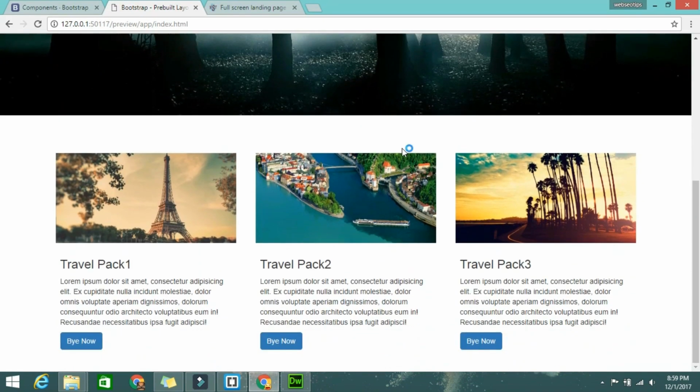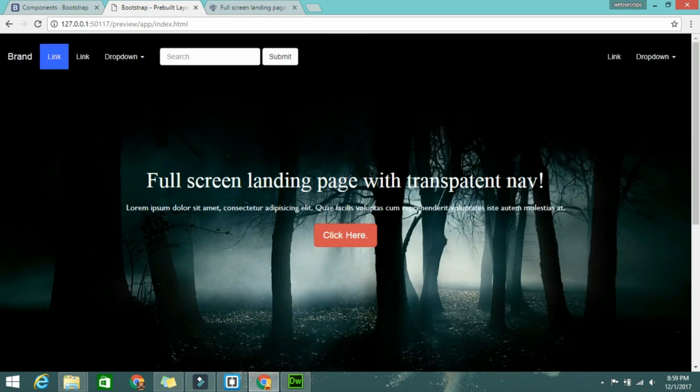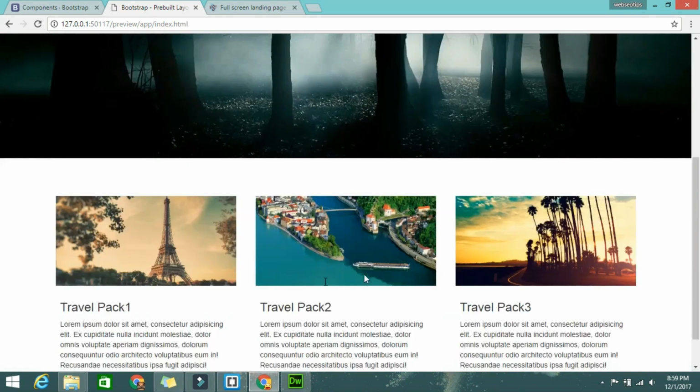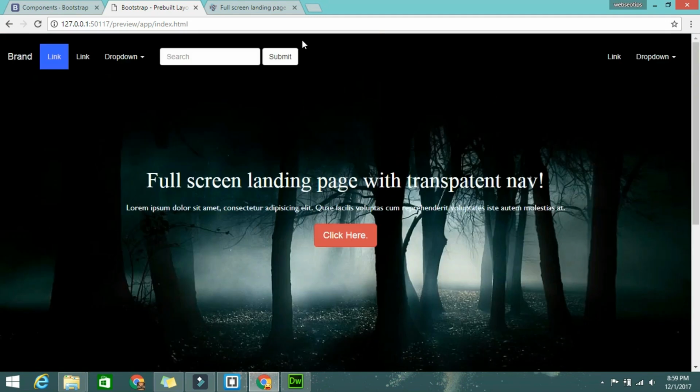Now I'm going to tell you how to add animate.css and wow.js. First of all, I'm going to tell how to add animate.css. It will add the animation effect in the text or in the thumbnail, wherever you add it.